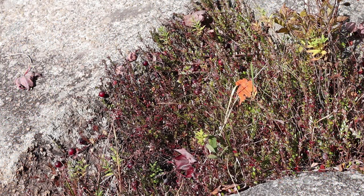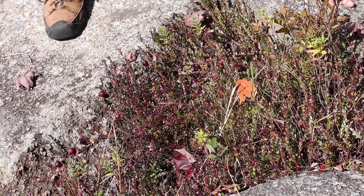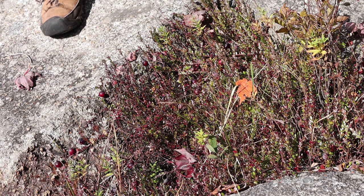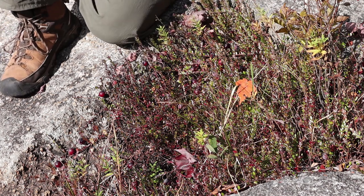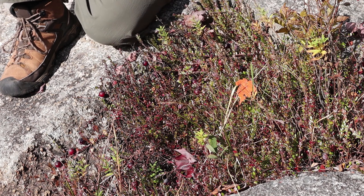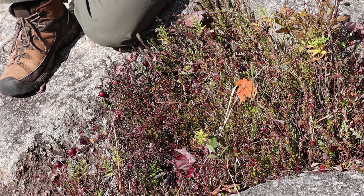I think we should get out and identify how you can find some cranberries along the shore. I've been walking along the edge of the lake looking for some likely spots. I've been picking them up one here, one there, a couple there. Now I've just hit a small little patch that I think will be a good representation of not only the berries and where they grow, but what they look like when they're ready to be picked — and we'll talk about identifying cranberries and any possible look-alikes.